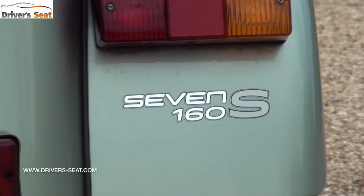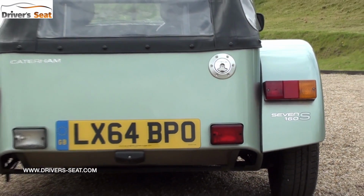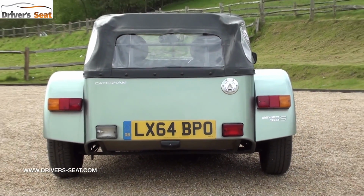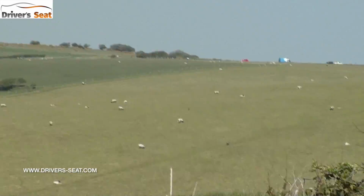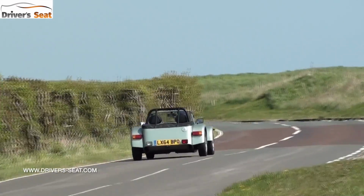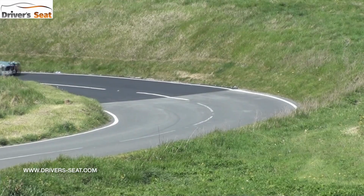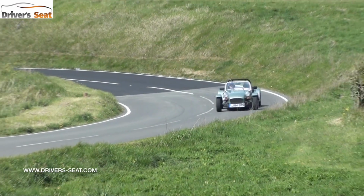If you do hit the stoppers too hard, they will lock up. Surprisingly, the ride's comfortable. You expect this to be harder than nails, but it's not. You can go out for a relaxing jaunt through the countryside for your picnic and arrive pretty refreshed, not too shaken or stirred.